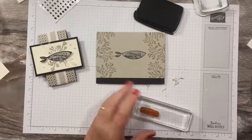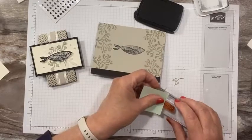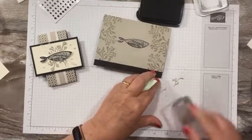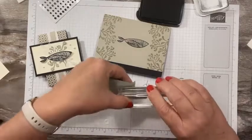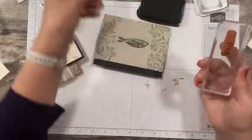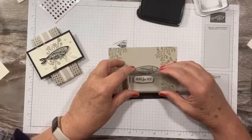So I've got some Post-its. I'm going to mask off the here. I haven't used this stamp yet. I got to rough it up a little bit because it's new. Let's stamp off the here and we're going to just ink up for you, because this could go for any reason or any occasion for you. All right, let's center for you below the fish.